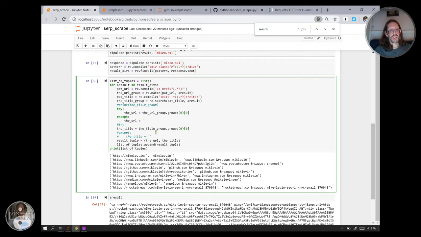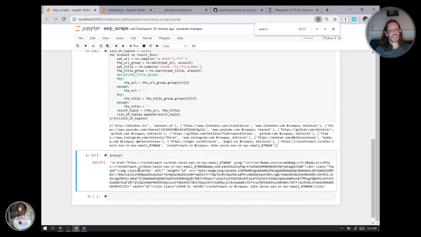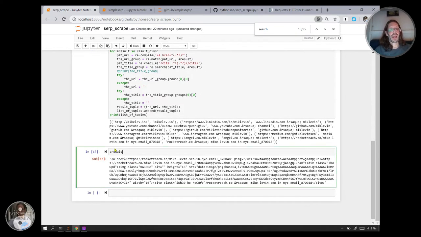Let me bring back the try, because this will in fact fail on some occasions, and it's better to have a space than nothing, and run that. And here is a list of tuples, which you can do such creative tricks as, I'll give you a little bit of list comprehension here.